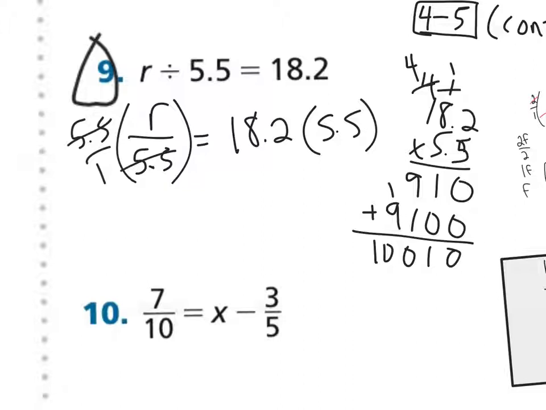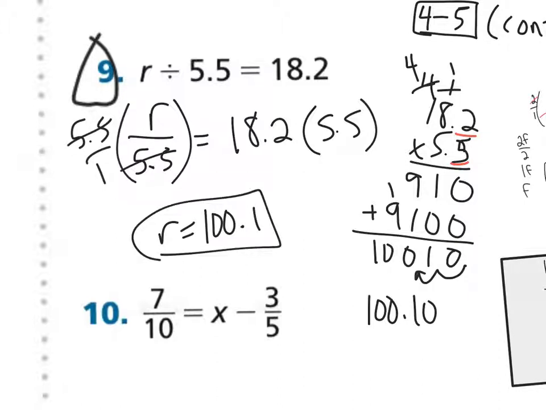So we need to move our decimal 2 places because we have a total of 2 numbers after the decimal points here. So starting at the end, move 2 spots to the left. The 0 there is optional. You could just write it as 100 and 1/10. And if you think about this just as an estimate, 18 and 2/10 times 5 and 5/10 is kind of sort of close to 20 times 5, which is 100. So we should be in good shape with our answer for that one.